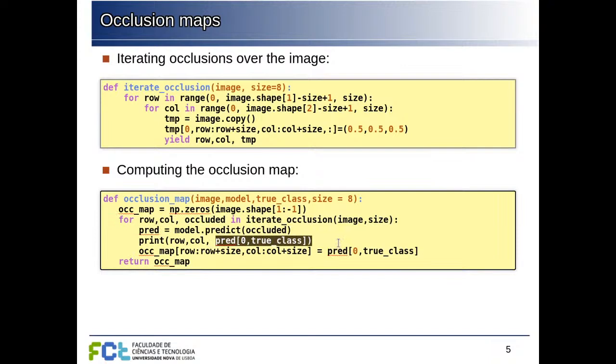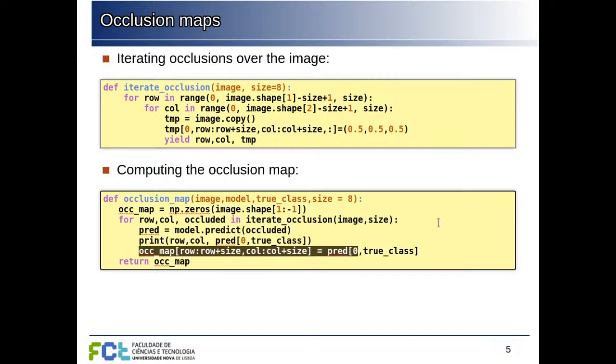So remember, if you did this part on the assignment, the multi-classification for the Pokemon images, the output should be a softmax with the different classes. And we can look at the position of the vector on the true class to look at the probability the model predicted that this image belongs to that class. So this would be the true class of the image, and we are checking to see how that probability prediction changed when we cover different parts of the image.